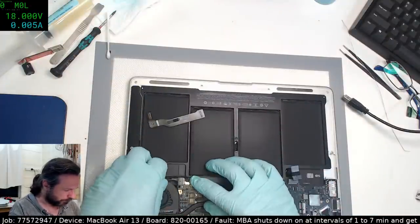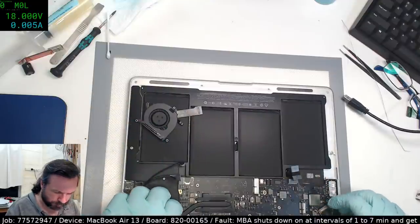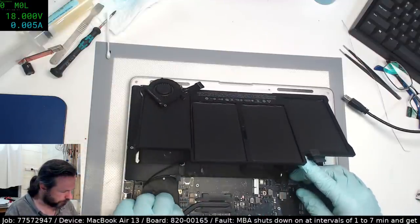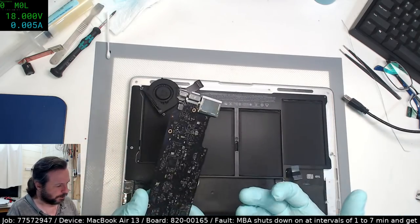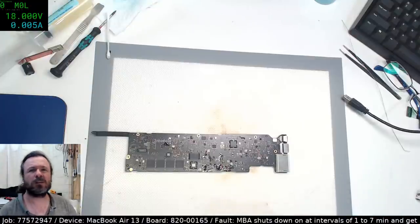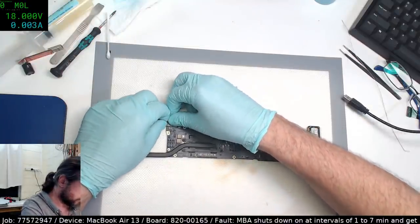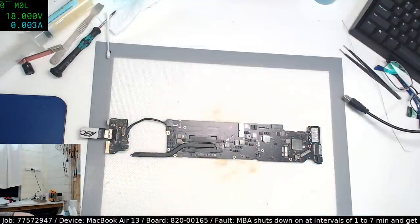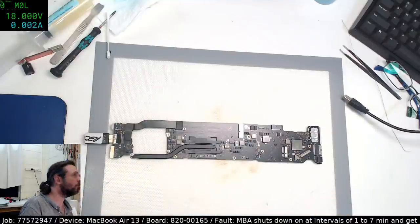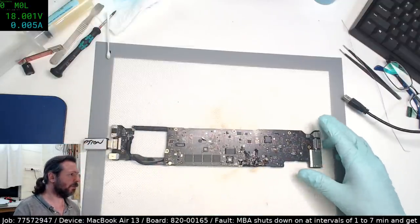Alrighty. Let's try a different ISL. I should have tested that before I stuck it into the machine. Blast. Let's hope it didn't kill the CPU or anything. Like I said, worst case scenario, I do have spare boards. But I can only guess the ISL is dead. I'm just going to plug this in again. Yeah, that one well and truly fell flat. Yeah, that's definitely not firing up. Okay, take that off, try another one.